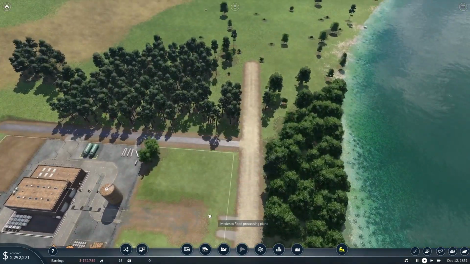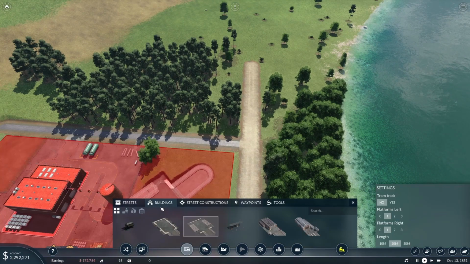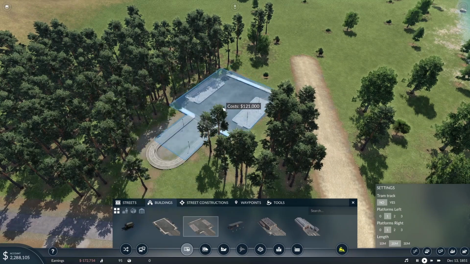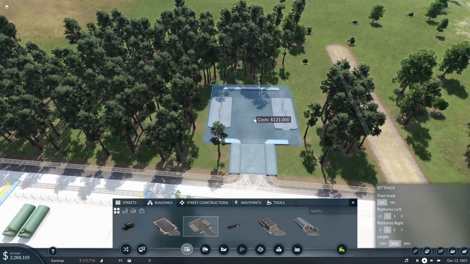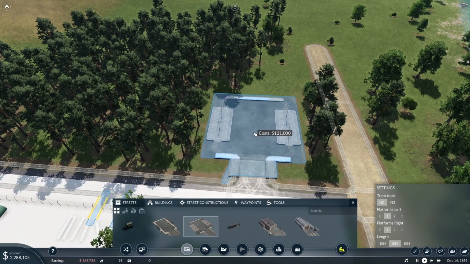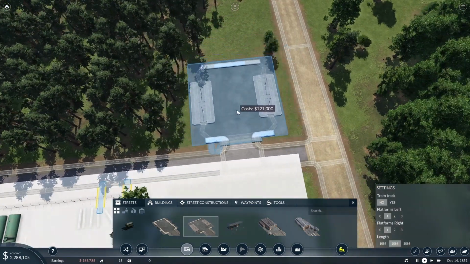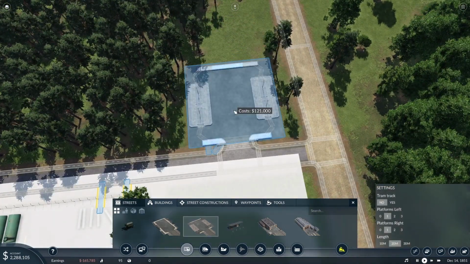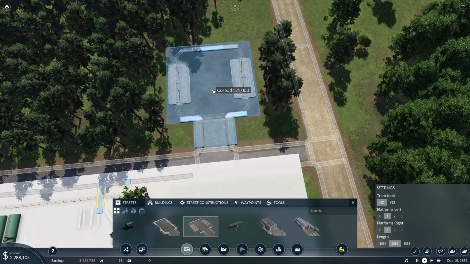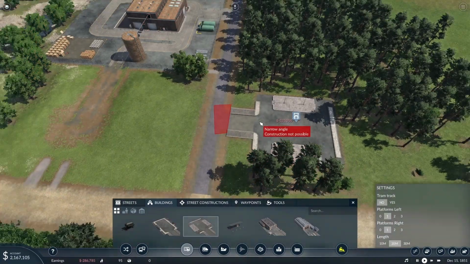So next, what we need to do is add a truck station here. We'll turn this around and place it somewhere close to this road. Make sure it's in line with the street here. And then we can just plop this down right about there.